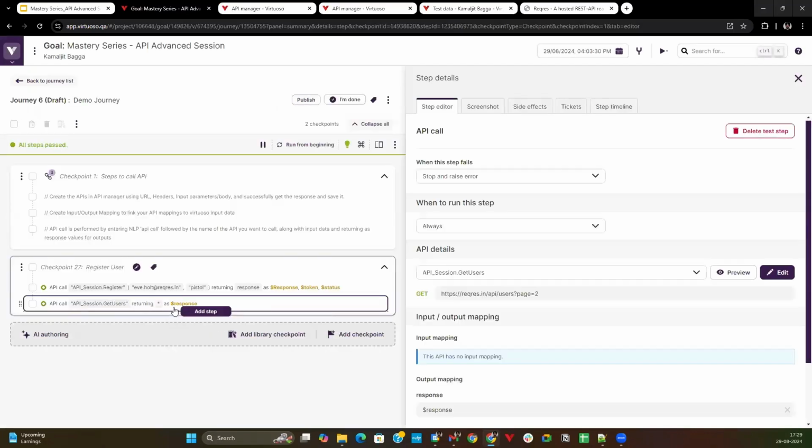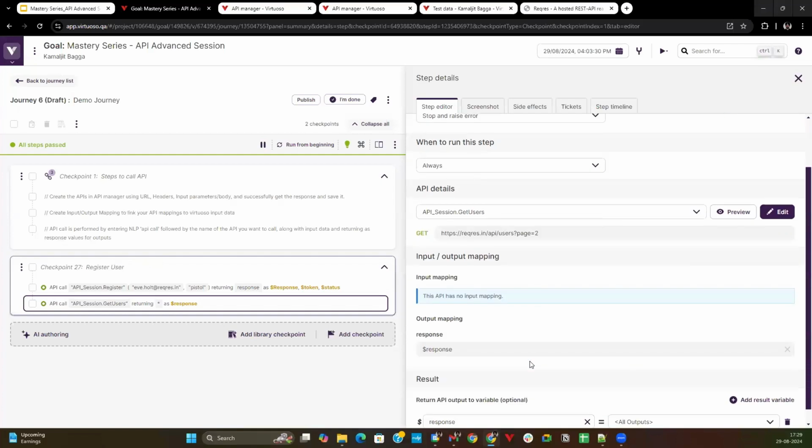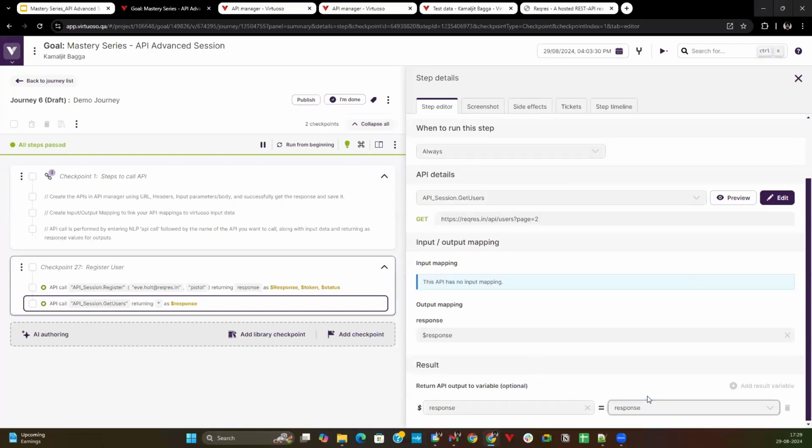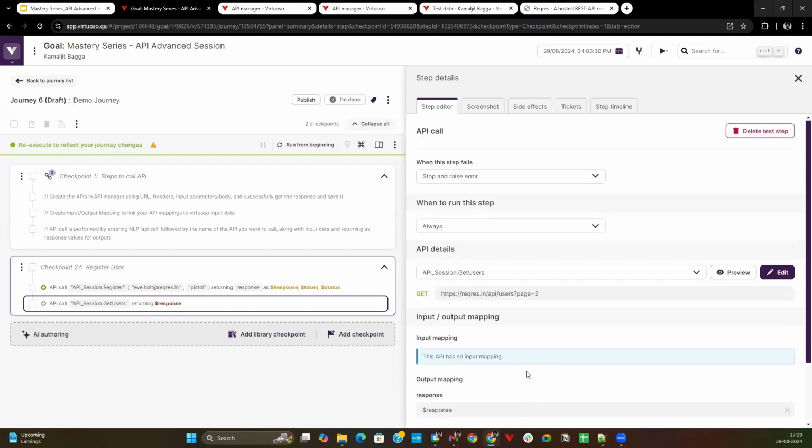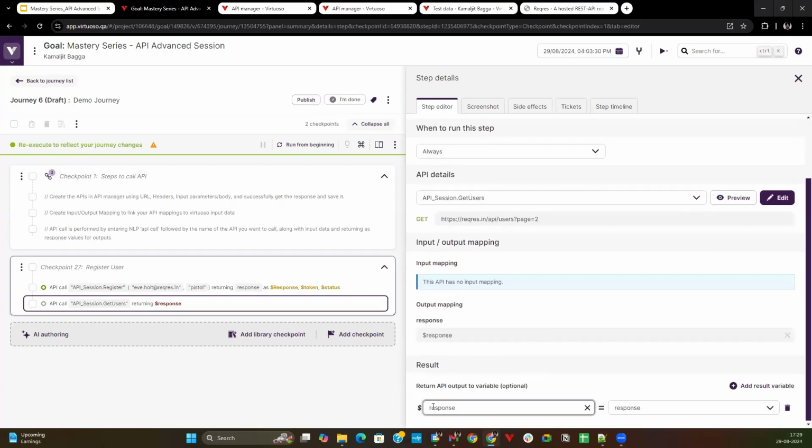As you can see right here, this is already returning as response, and then I can select my response here. Maybe I can change the name to response one. If I run it from the beginning now, there are two subsequent API calls getting run.